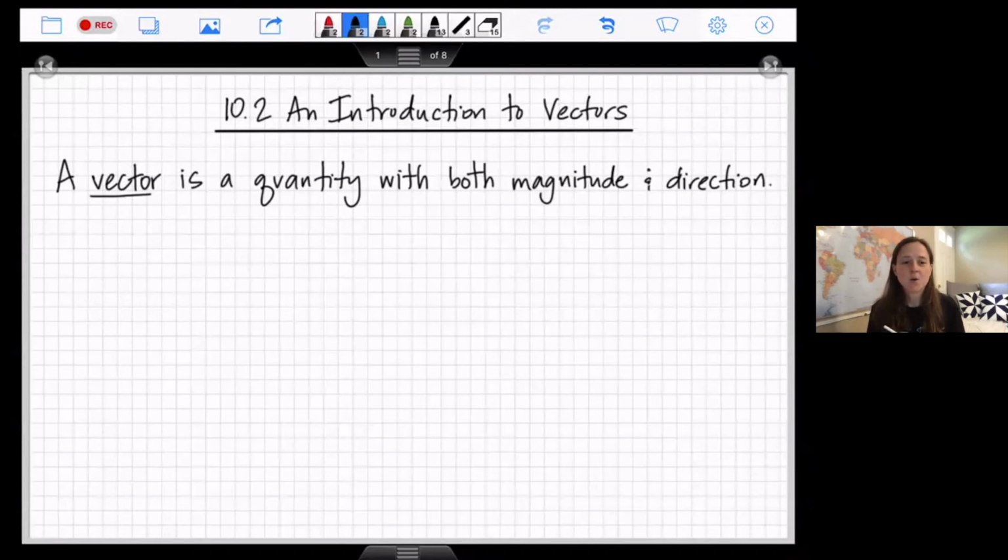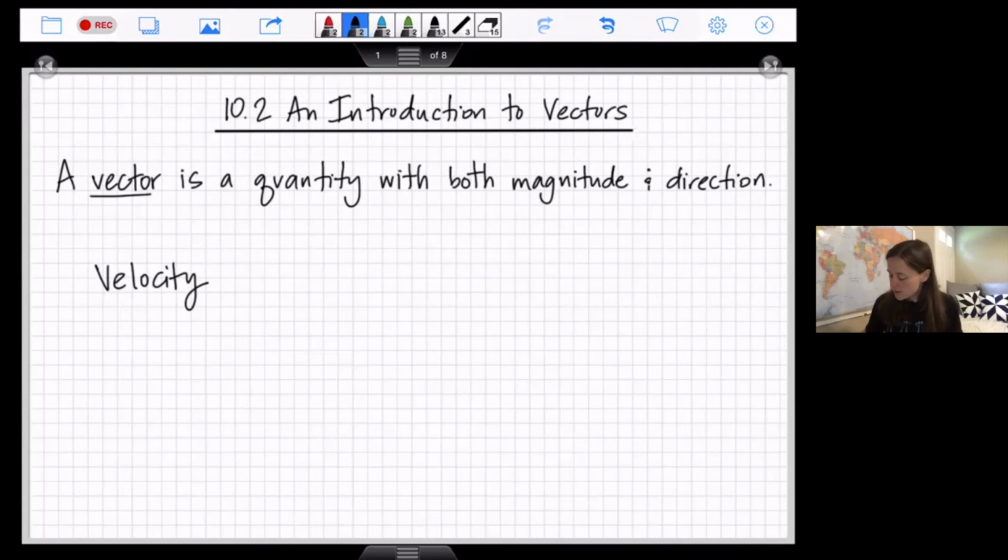A vector is a quantity with both magnitude and direction. The best couple of examples I can think of for vector quantities are things from physics, like velocity and force. All right, so if you think about velocity in your car, it has both a magnitude, a size, and a direction, meaning that you're driving 60 miles an hour. That's the magnitude of your velocity. And then the direction of your velocity is the direction that your car is driving in.